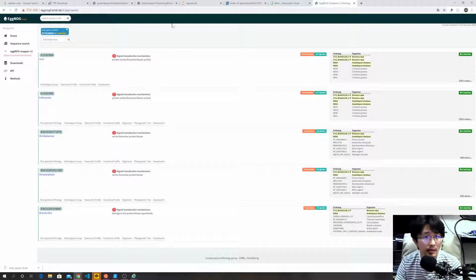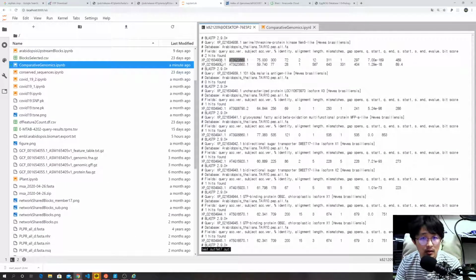So let me go back to the BLAST result. This direct match may not be representative, because sometimes this one is not close enough. For example, this value is similarity. In the case of this gene, it has 77% similarity to this gene.